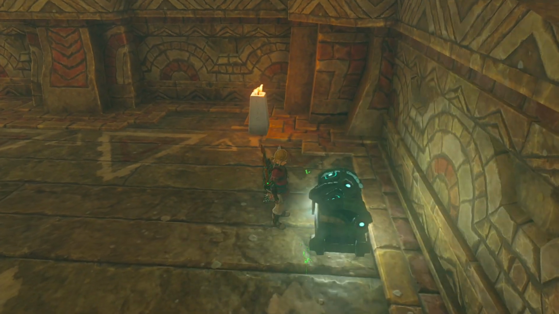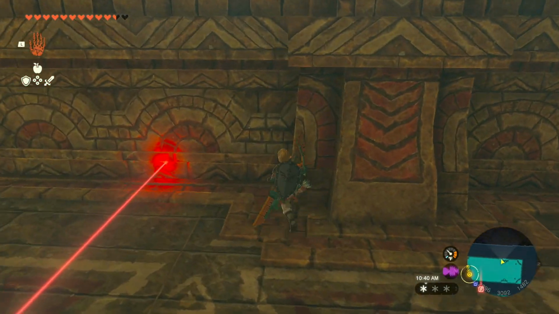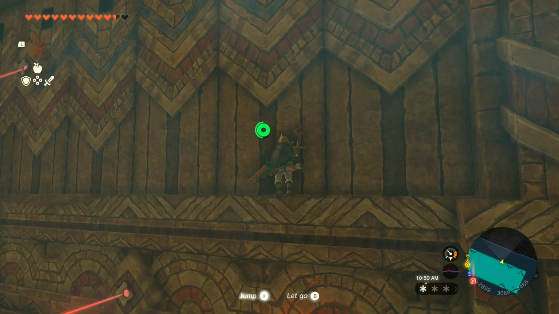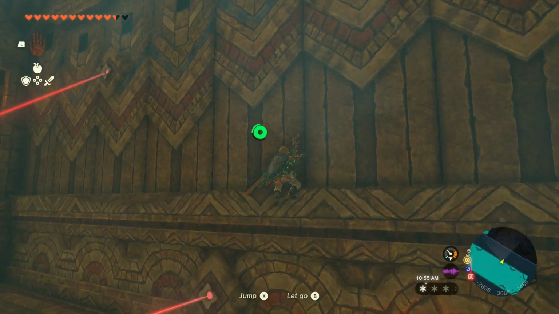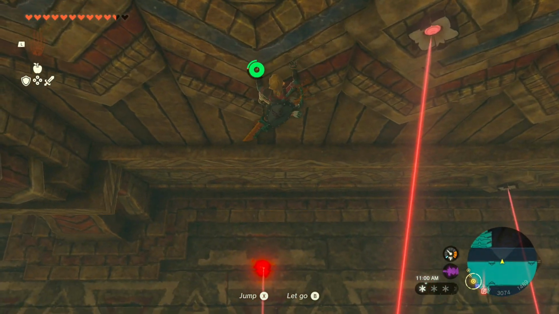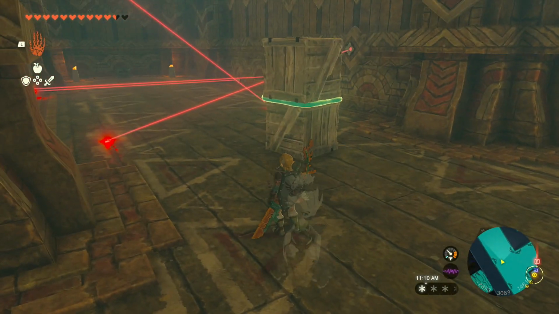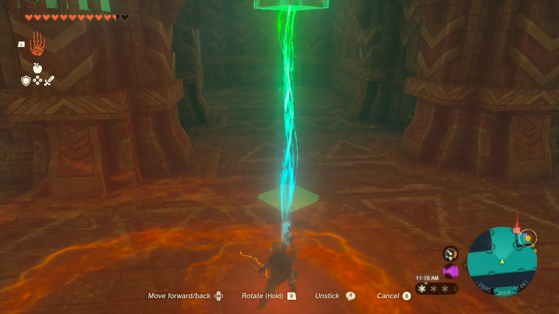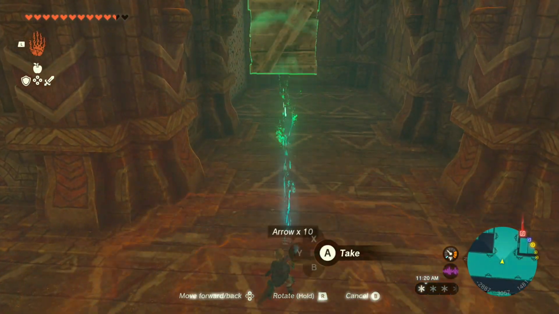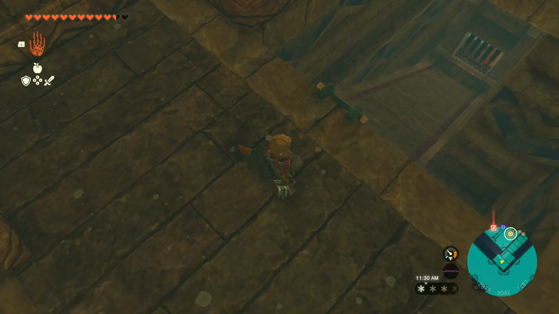No dungeon map, huh? Okay. Thank God you can just climb up the side. Woo, that was close. Oh, Link. Careful, Link. Take that. Now we can destroy this thing. Don't need this anymore. Oh wait, there's a room here. It goes further down.